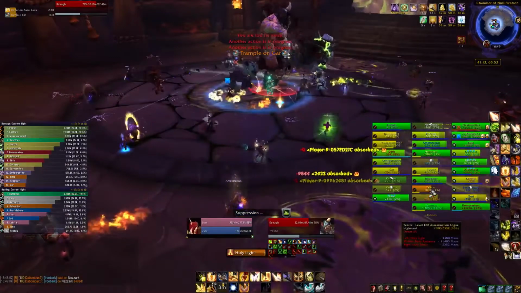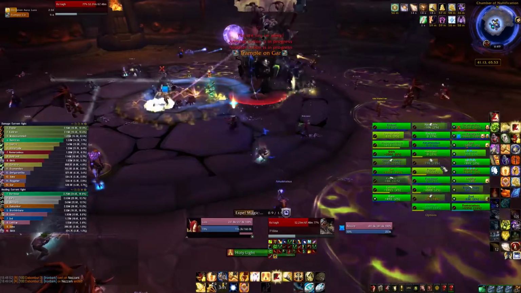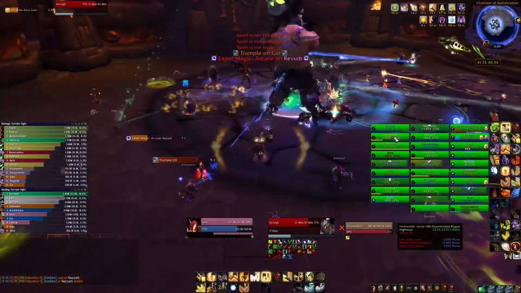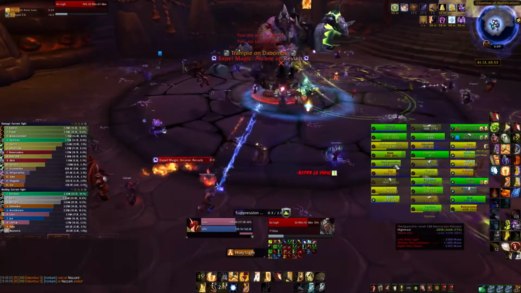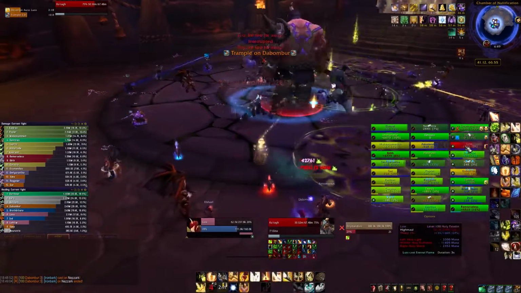And then spread out for the Expel Magic Fire. And then watch out for when he charges at you. And then run out of the null circle as soon as possible. So again, Expel Magic on a tank. So here you're going to need a tank swap because the tank that got it needs to run out.